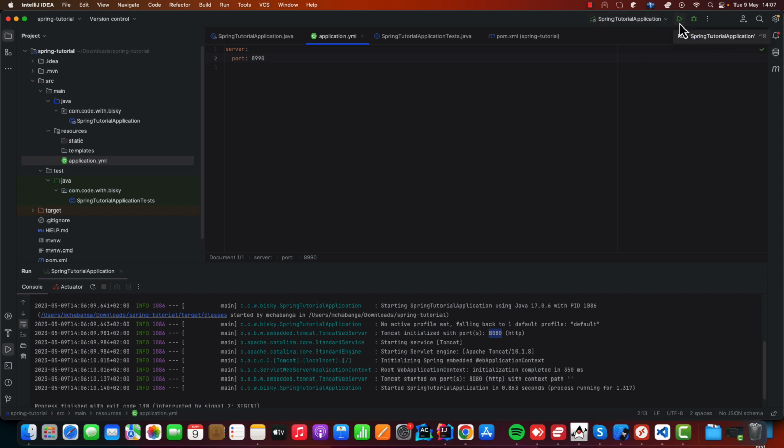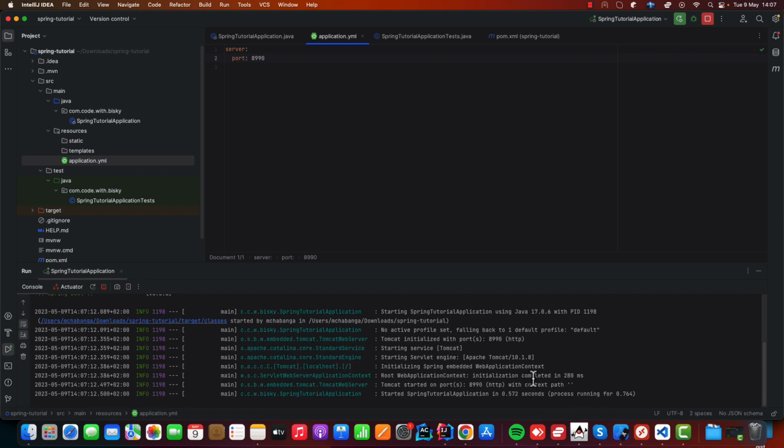I know there's nothing that is running on that port, so you can run it again, and you can see it's now running at port 8990. This is how to change the port. The configurations are very easy as compared to other frameworks.